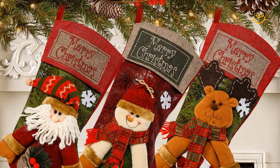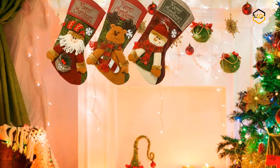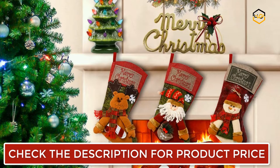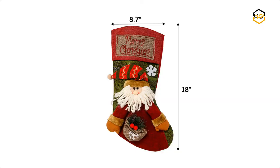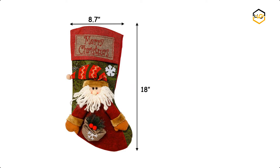Ranking at number 7, we have the Sunny Glade Christmas Stocking. This stocking has a large top opening and a spacious interior, perfect for candy of all kinds and stocking stuffers for an even more exciting morning. It is made out of high quality burlap fluff non-woven, and will look great when hanging. It is perfect decoration for home, restaurant, club, or bar. This three-pack comes with Santa, snowmen, and reindeer designs.